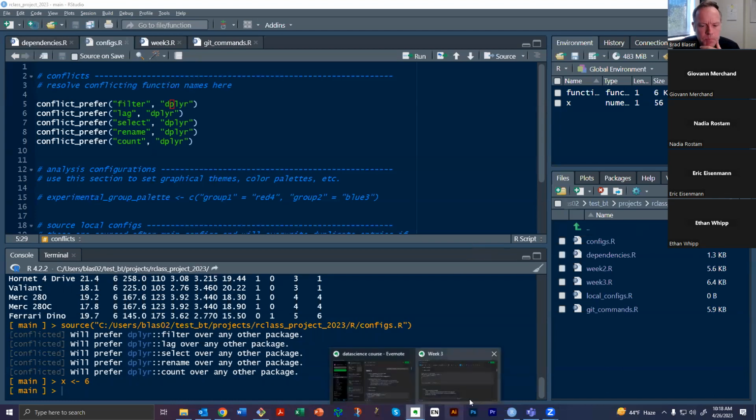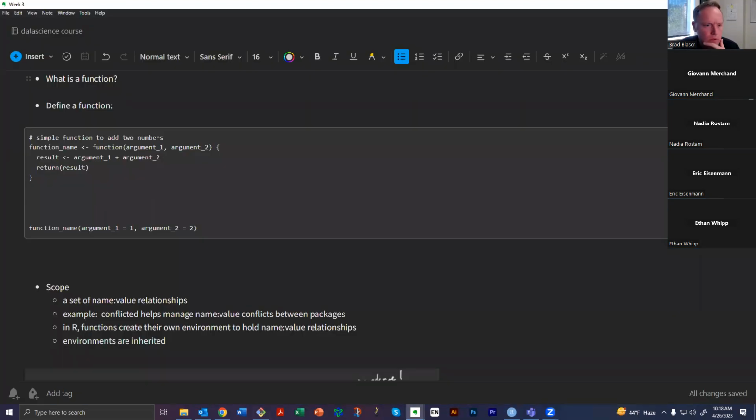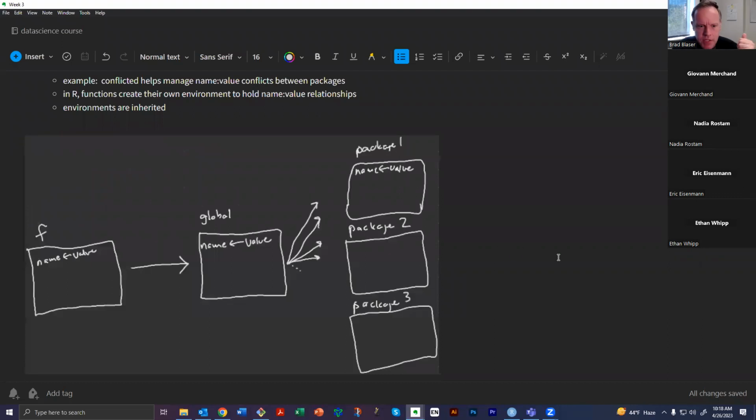So, I can show you what R is actually going to do. What I've done is I put x here in what's called my global environment, or the workspace. That's essentially the same thing. And so the value of 6 has been assigned to the name x within the global environment. If I'm not working in a function, that's the first place where R is going to look for x when I call it up. All right, so that's the global environment.